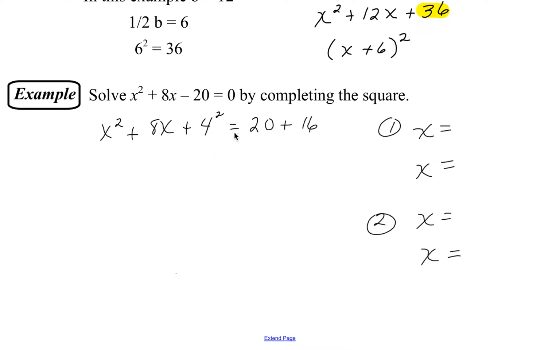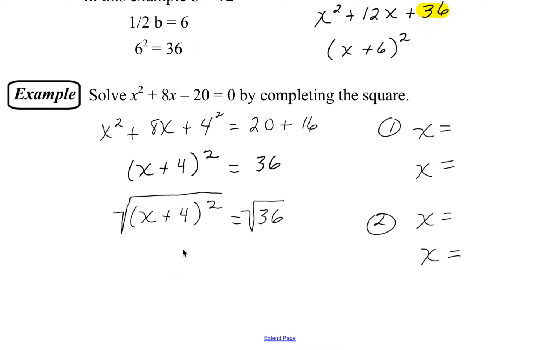Now this trinomial on the left is a perfect square. It's x plus 4, the quantity squared. On the right, we have a 36. Well, now you can see we have two perfect squares. And we can take the square root of both sides then, giving us x plus 4 is equal to, once you take the square root of the right-hand side, that's where the plus and minus comes into being. So it's plus and minus 6.